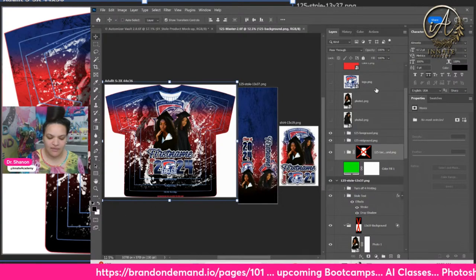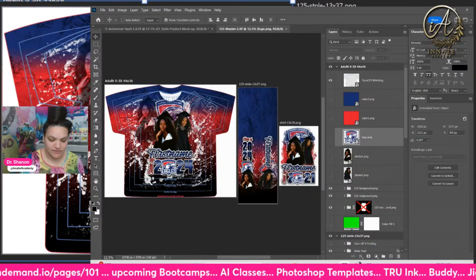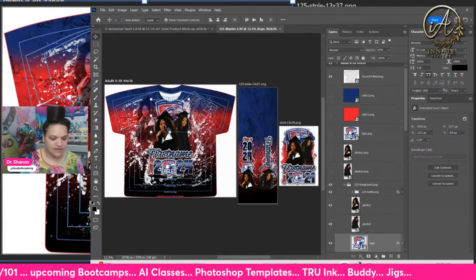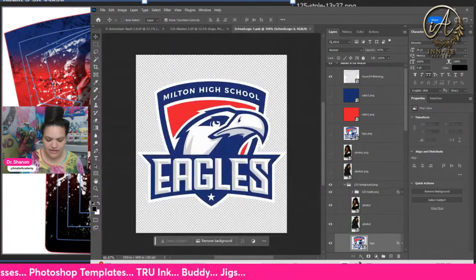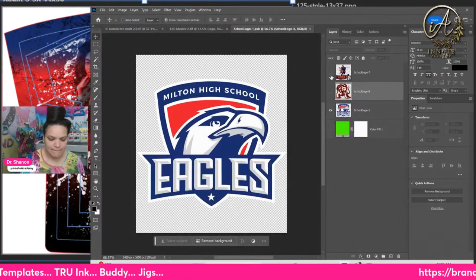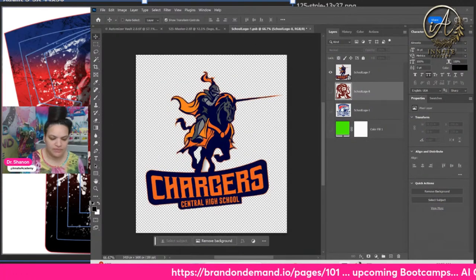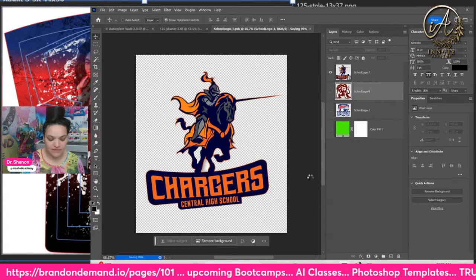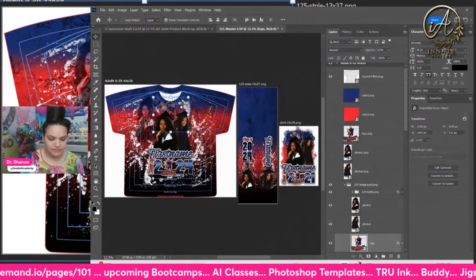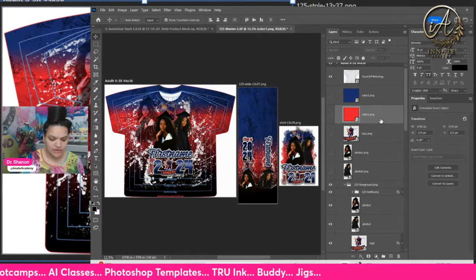Now, typically this template, you all probably flip time and time again. There are a couple of changes here. I definitely want you to go into your logo. Go ahead and change that out. And here I'm going to change it to this orange and navy blue. And I'm going to go ahead and hit yes to save the changes. Now, of course, you will be going file, place embedded to place a fresh new logo there. So I just want to have you all aware of that.